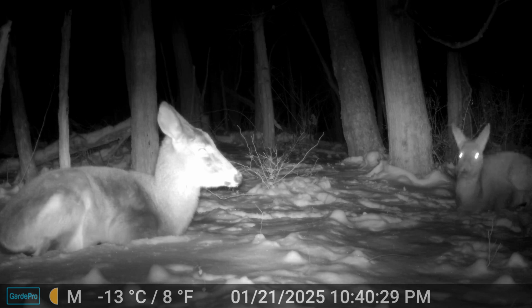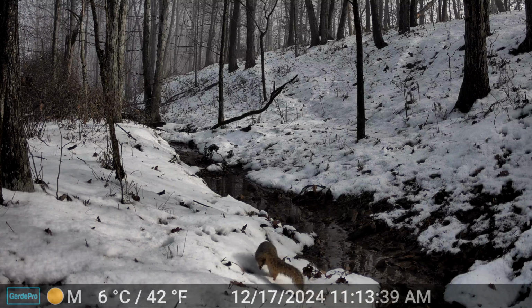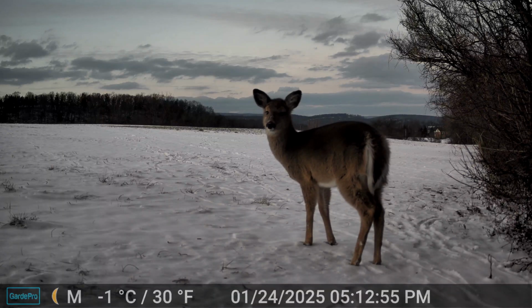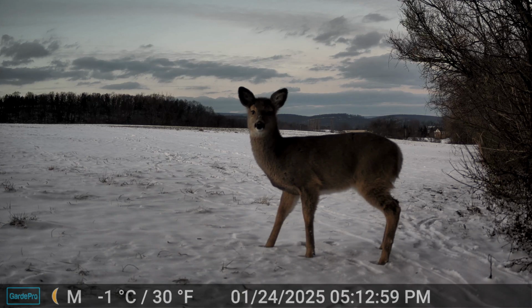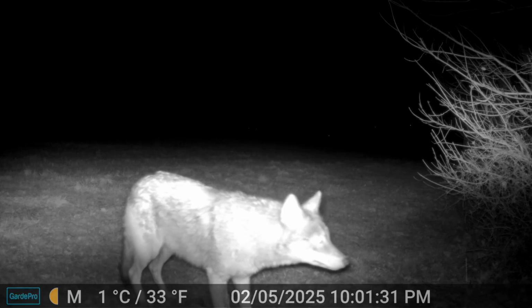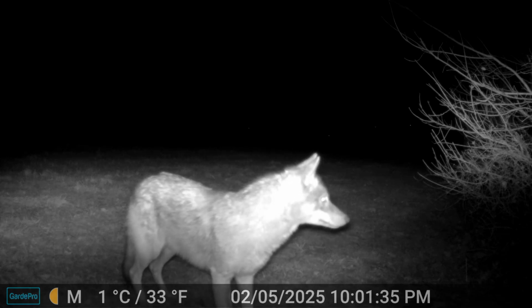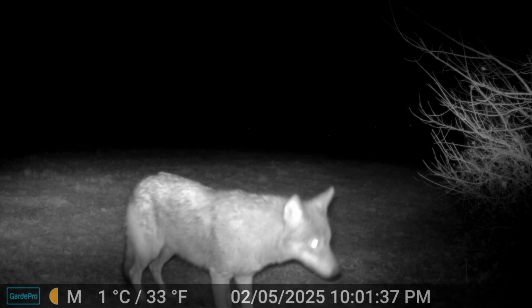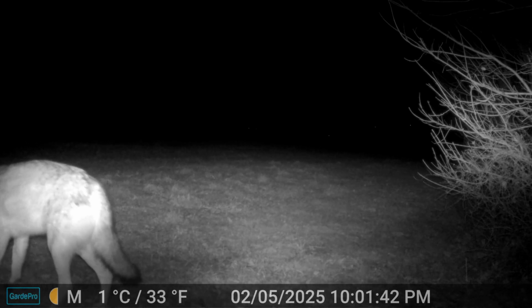Now, I'll admit I went into it with pretty high expectations just because of how much I liked previous GardePro cameras and their video quality. This camera lived up to those expectations and in my opinion is slightly better, although not dramatically better, with the new 4K Sony Starvis sensor. You may also have noticed that auto illumination feature that this camera offers. That not only helped eliminate overexposure, but they also advertise it as a battery saving component.